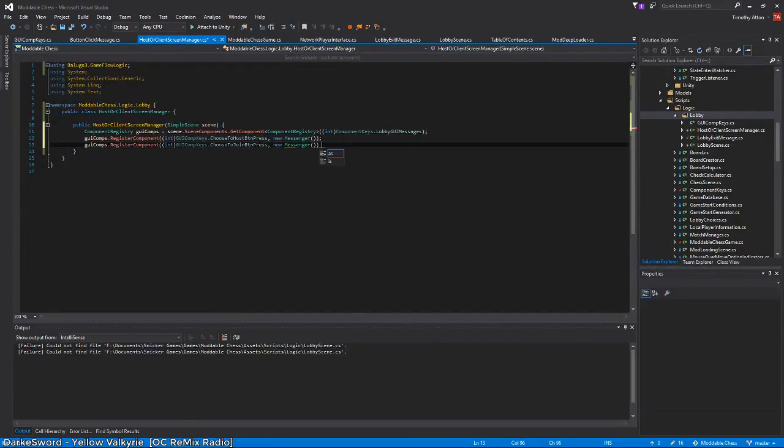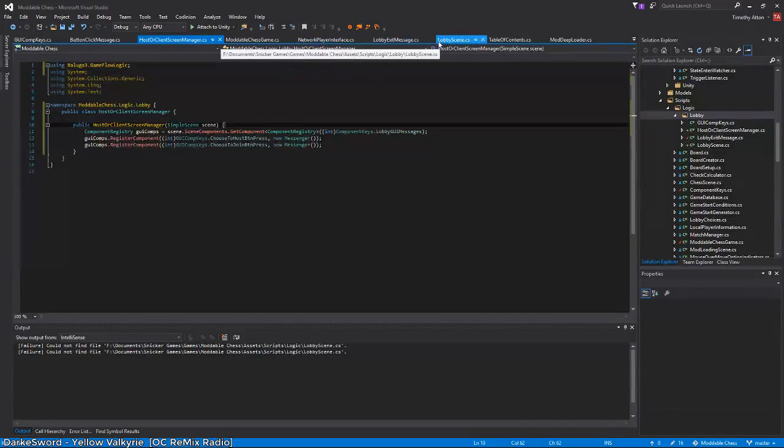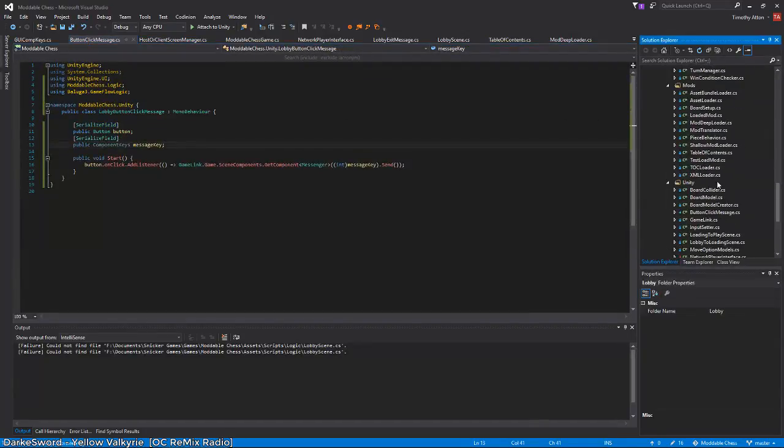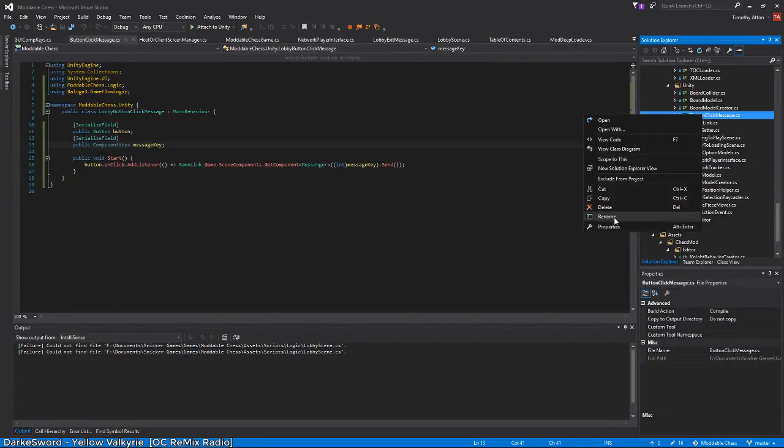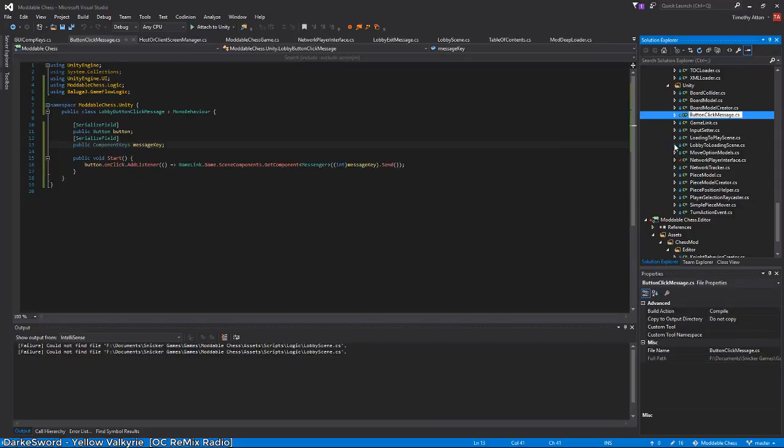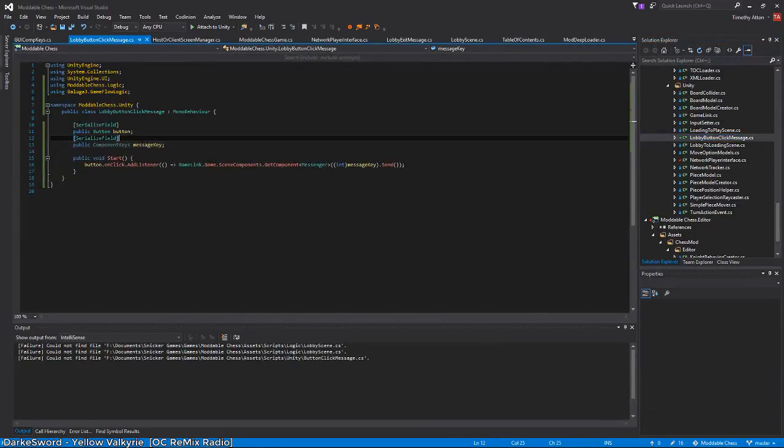Okay, alright, we're almost ready to tie everything together. So we got the button click, we need to rename that to lobby button click. Oh, where is it? Right here.